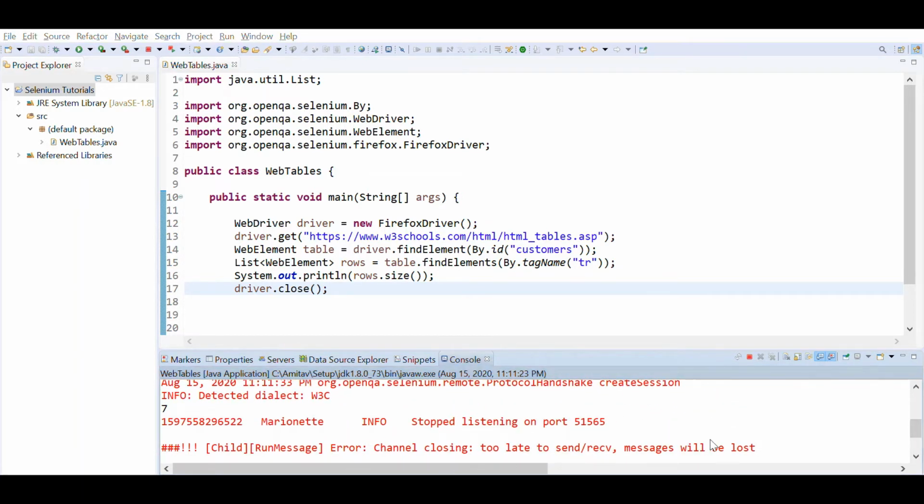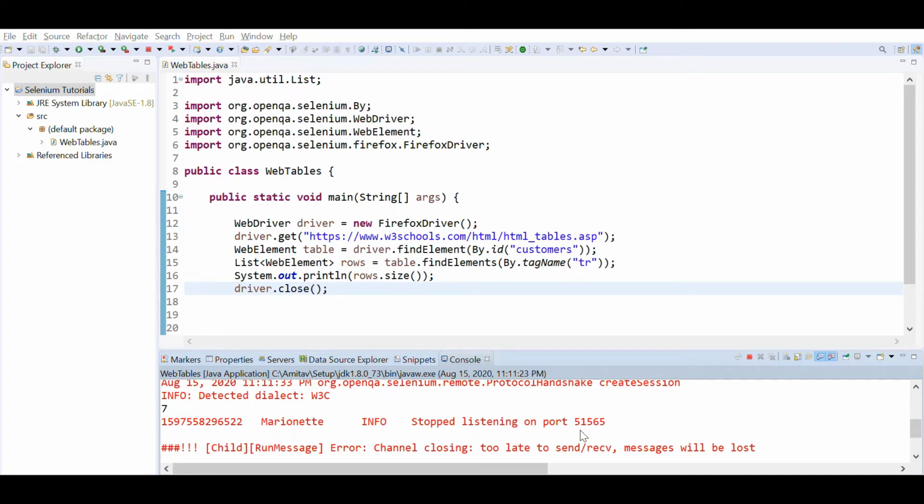Because if you see here, the header is also one row, and the rest of the rows from the tbody are also rows. So inside tbody there are 7 rows. Okay, now let's access the columns. As we can see, every row has a similar number of columns, right? So every row has 3 columns. This row has 3 columns, 1 2 3. This row has 3 columns, 1 2 3, right?